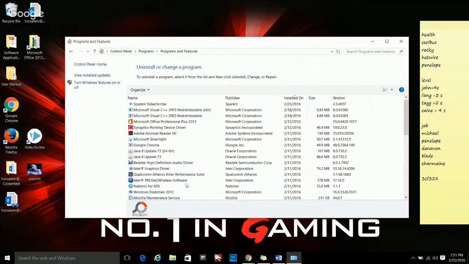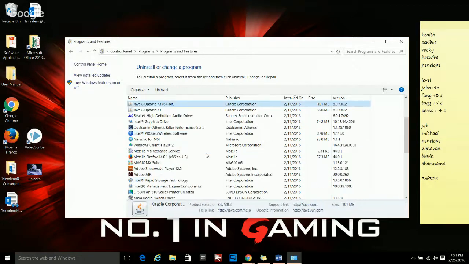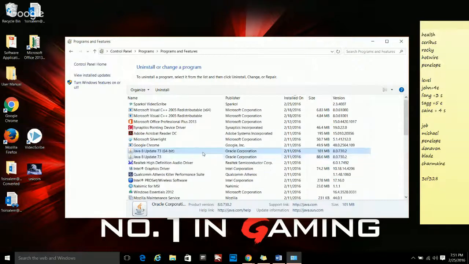It might take away a feature, but it will not hurt it. So if you're unsure of what the program does, you can just write me an email, or you can search it on Google, and I can let you know what that program does and whether or not you should uninstall it or not. But you really don't have to be worried about uninstalling anything in here. It won't cause any major damage to your computer. These are all just applications. They're not system files. So they won't make your computer where it doesn't work.